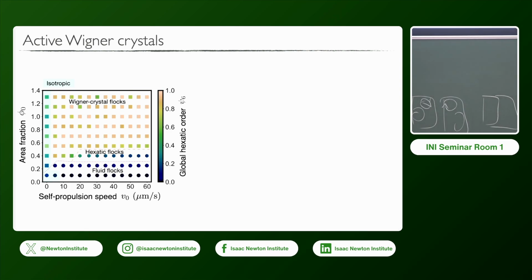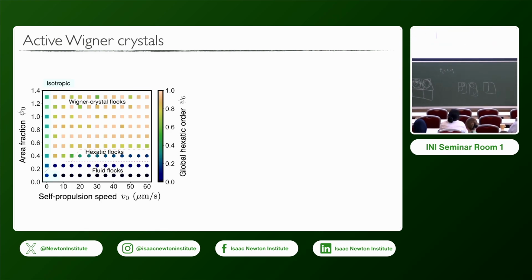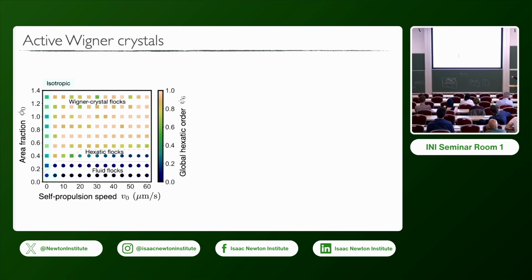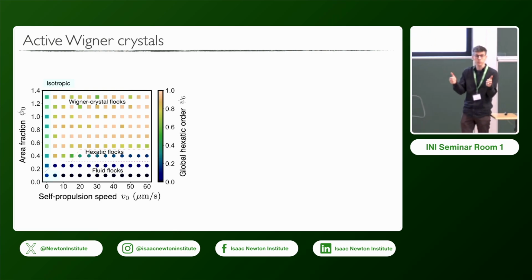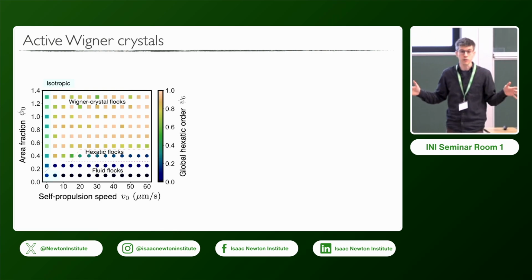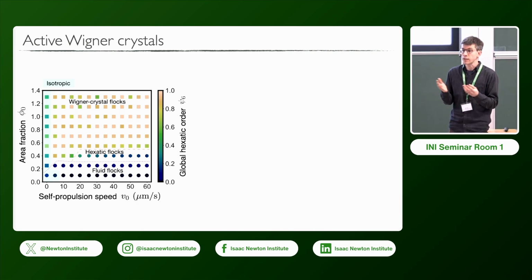So what I want to show you now is just a few examples from the phase diagram. Before, I was showing what happens at low densities, and so the flocks that you get are fluid, but as you increase the density, as you expect, you then go through an exotic phase and then eventually a crystalline phase. And this crystal is assembled through the repulsive interactions between the particles and the fact that they live on a finite domain. And so this is what's known as a Wigner crystal, and it's, if you want, an active counterpart of the classical Wigner crystal due to repulsion between electrons in electron gases.